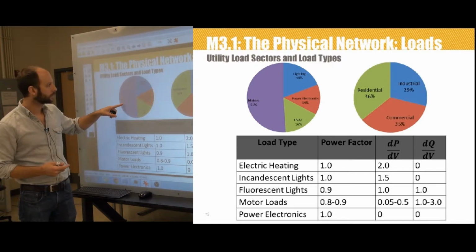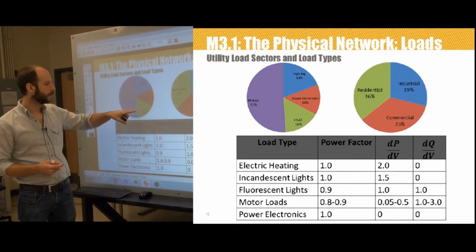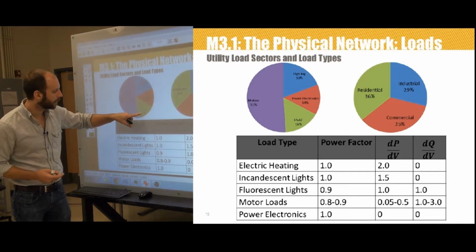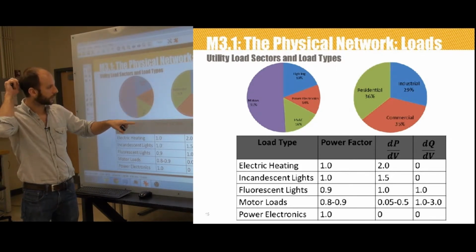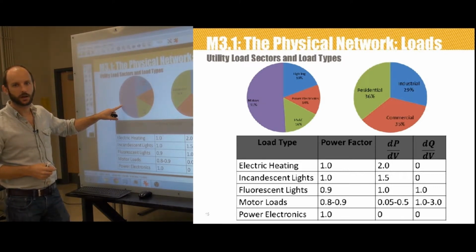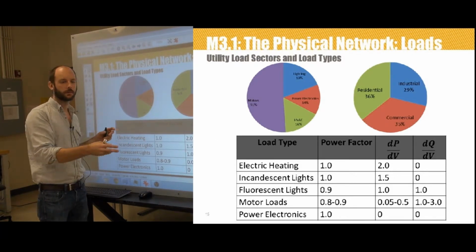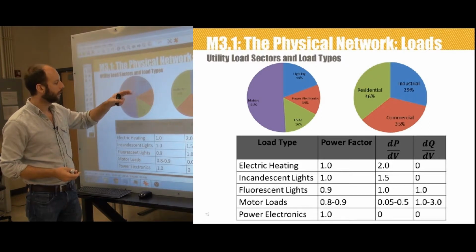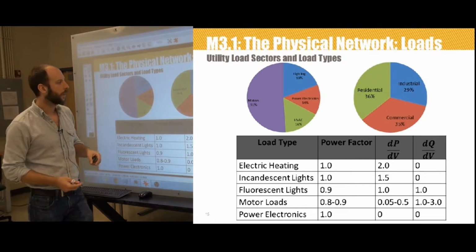51% motor loads, about 19% lighting loads, about 14% power electronics, and about 16% HVAC, which stands for heating, ventilation, and air conditioning. So this is the normal mix: if we were to break down the individual elements connected to the grid, these are the categories they would fall into.